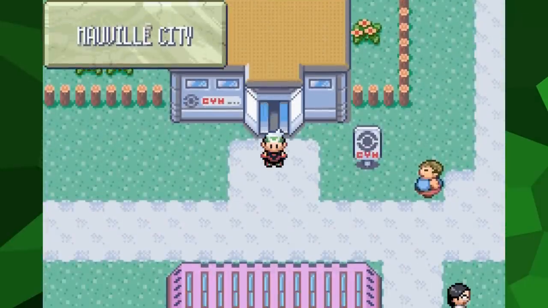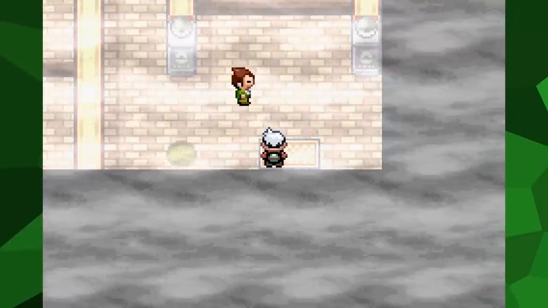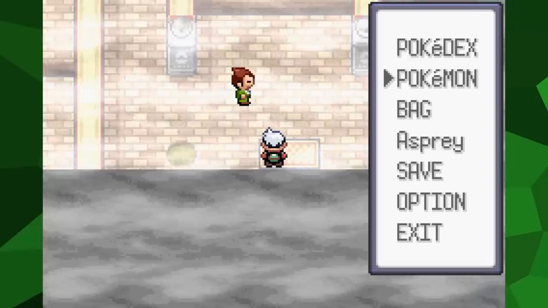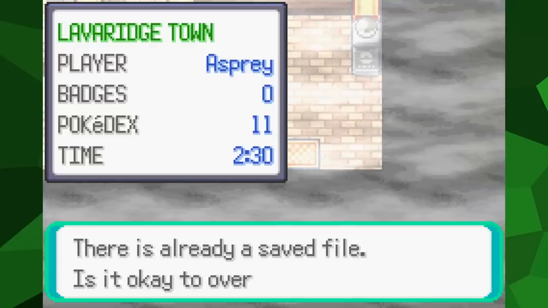Okay, found the abandoned ship again. What about here? Oh, hey! Flannery's gym. Could I do this one? What level are the people here? I should check. I need to get one badge today.